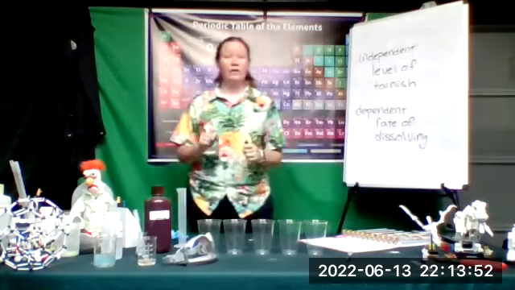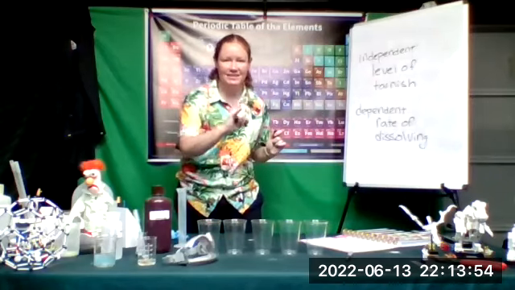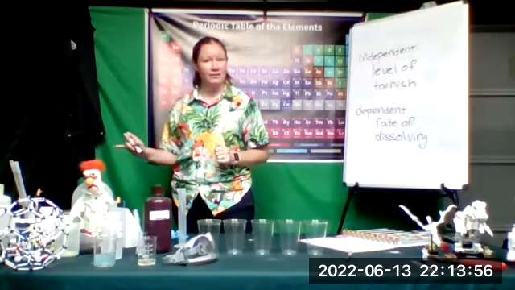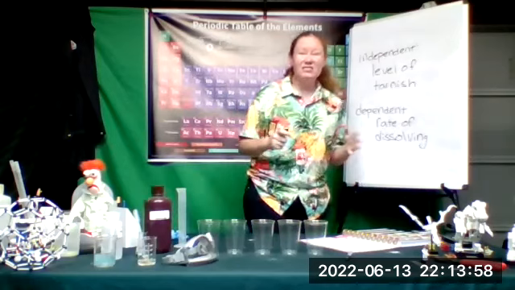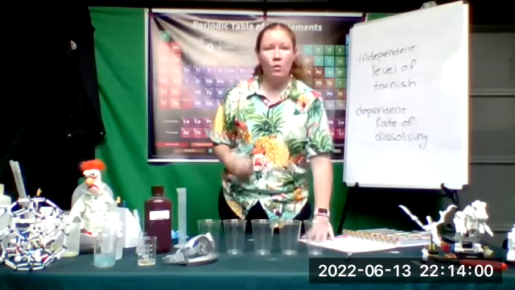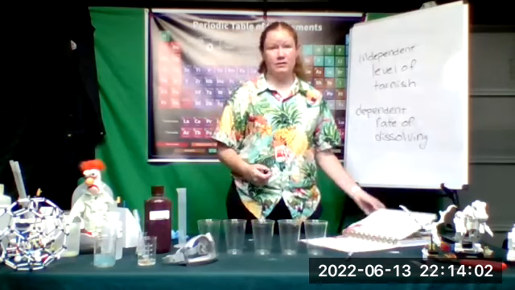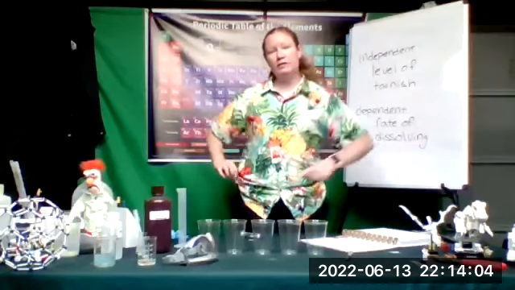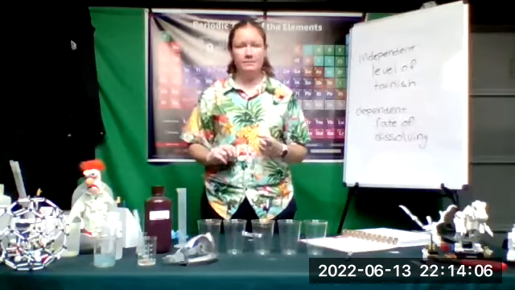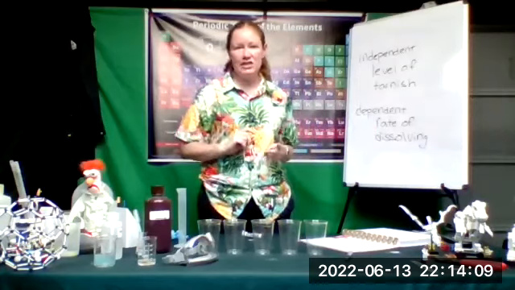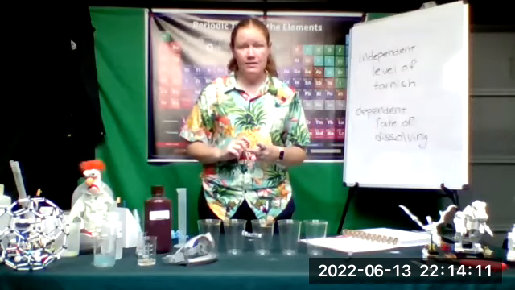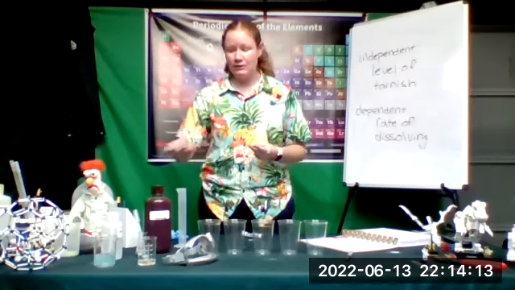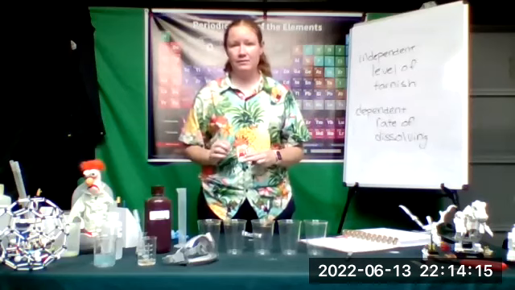Okay, because the rate of dissolving depends on the level of tarnish. I also need to have some controls. So what am I controlling in this particular experiment? Well, I am controlling the length of the wire. I am controlling the concentration of the silver nitrate, meaning it's going to have the exact same amount of silver in solution for every single container.